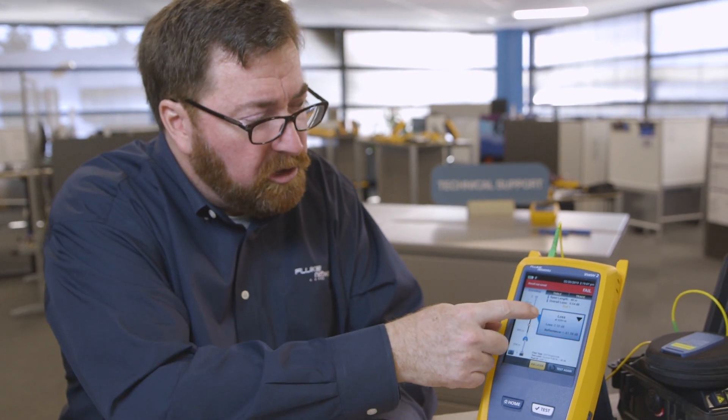That's a quick summary of what we have in the new version 6.1 firmware. The ability to adjust the type of event, the ability to set a span, and support for the Xcode adapters. Jim Davis coming to you from the Fluke Networks Technical Assistance Center. Have a nice day.